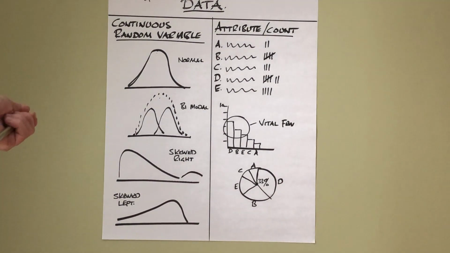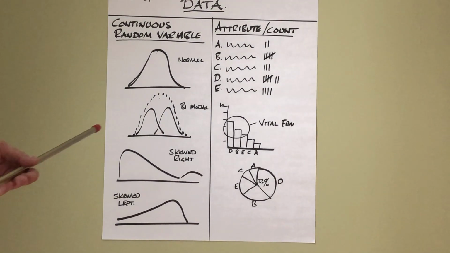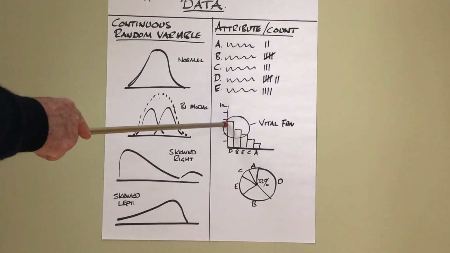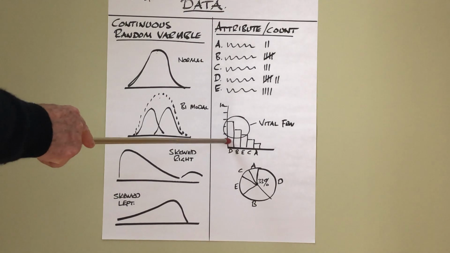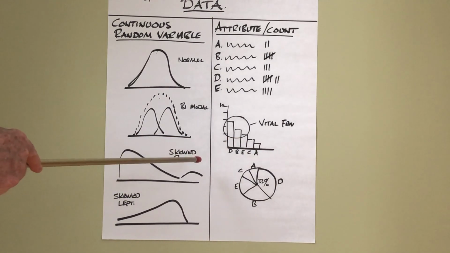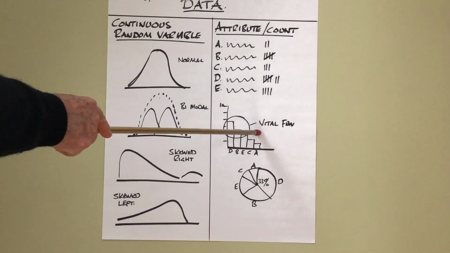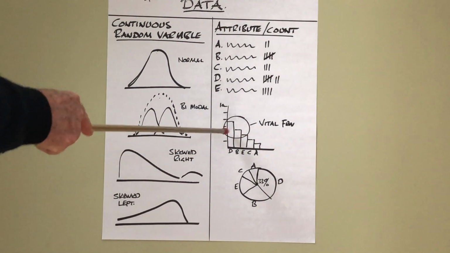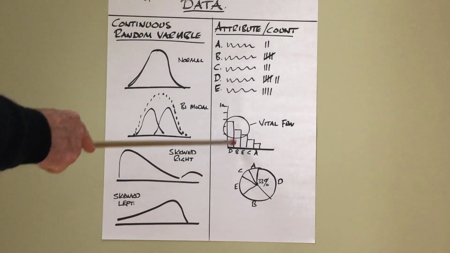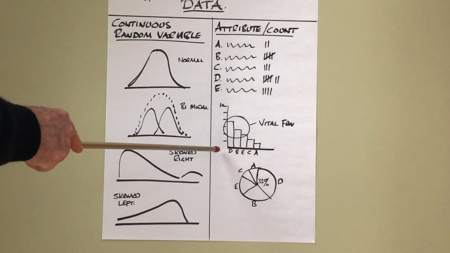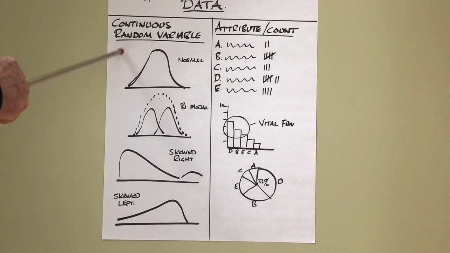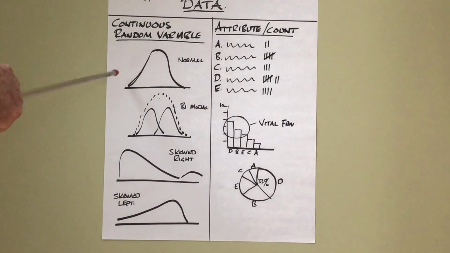And then in step 6, the Pareto analysis would indicate to you which, in order of priority, which of these attributes occurred the most, and therefore which you should work on. So you want to identify the vital few that are causing most of the problems, the 80-20 rule. The Excel template in step 6 doesn't have the ability to produce this sort of bar chart, so there's a pie chart instead. And the continuous random variable data will be discussed in step 5.